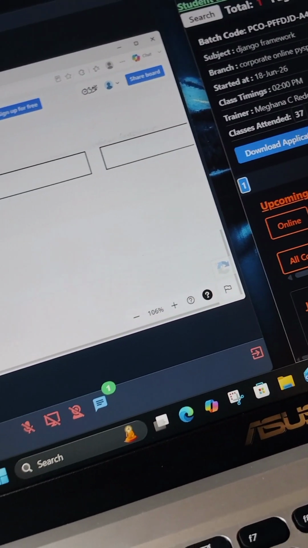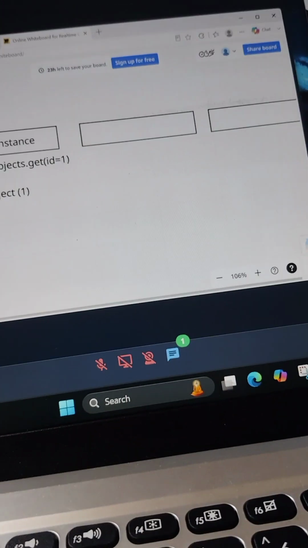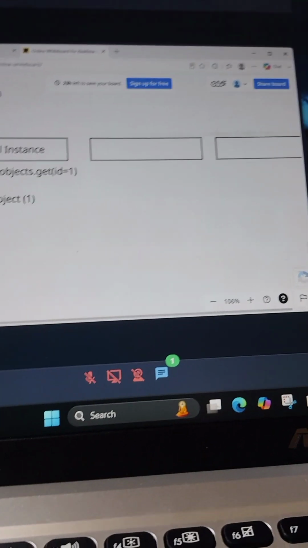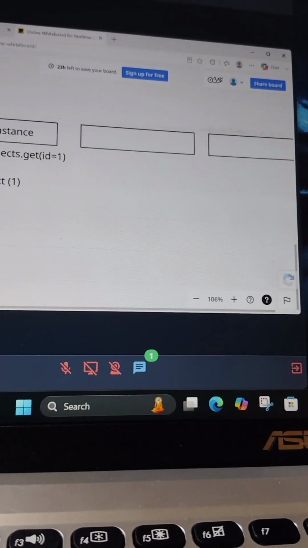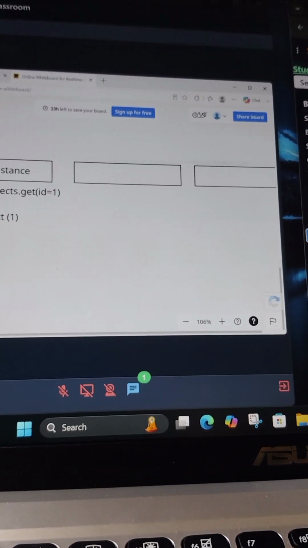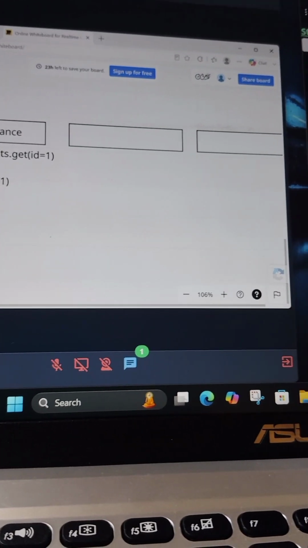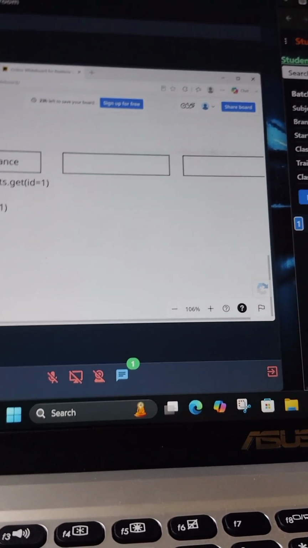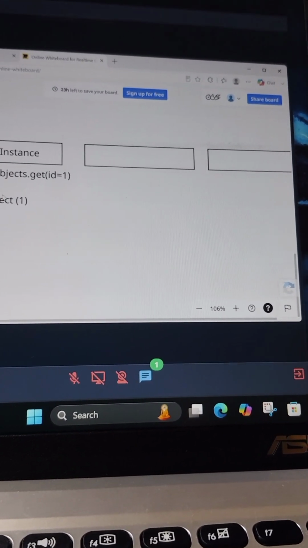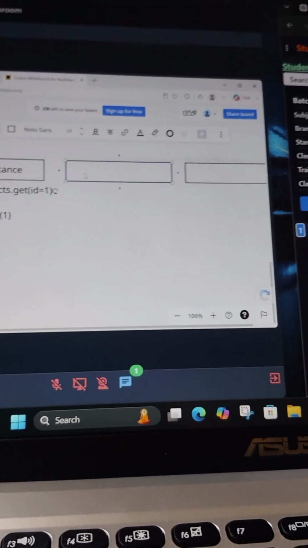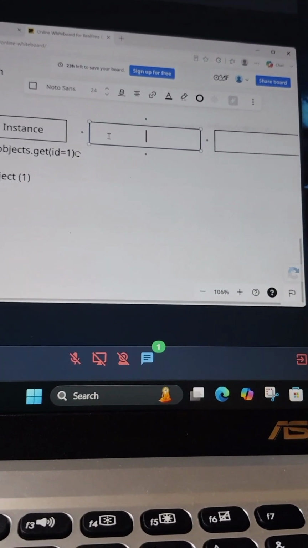The JSON data needs to be sent through the API. Before converting it to JSON data, first of all we need to convert it into Python native data. It is in the form of objects, and we cannot easily understand what data it is holding.